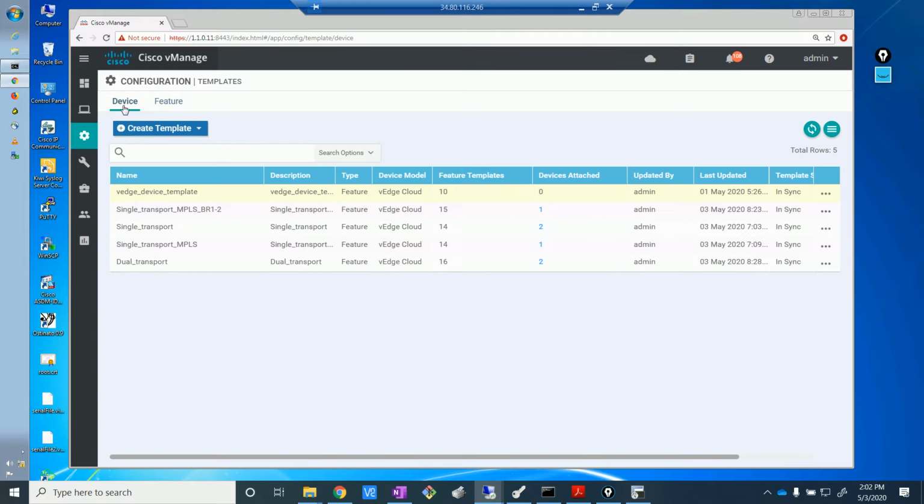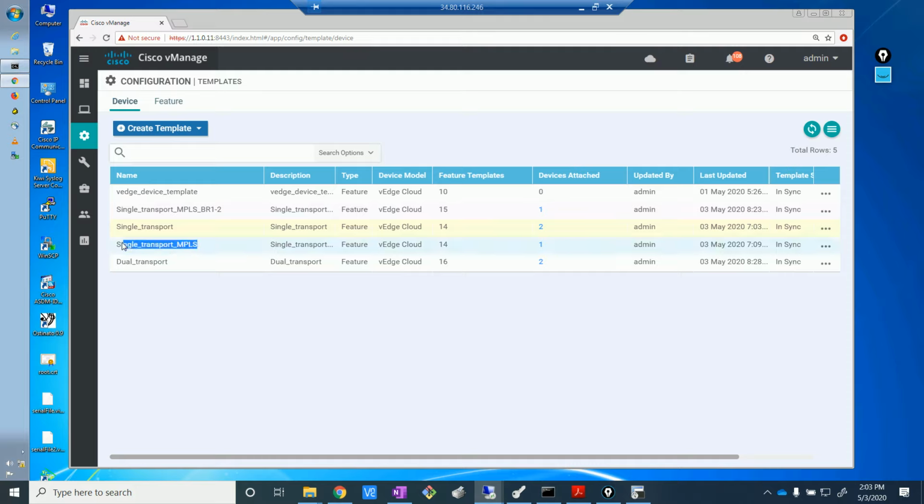So now you see again, we will have to, if you remember, where is my R2 and R1 and R2, right? So I believe my R2 is part of single transport MPLS. So this one, R2 is belonging here. So this is my R2, right? So I'll have to add that OSPF here, and I'll have to add it to R1. So my R1 is over here, right? So now that's why we'll have to divide this template also now. So you see how the templates are getting divided, because I obviously don't have one single template where I can put the OSPF part, right?